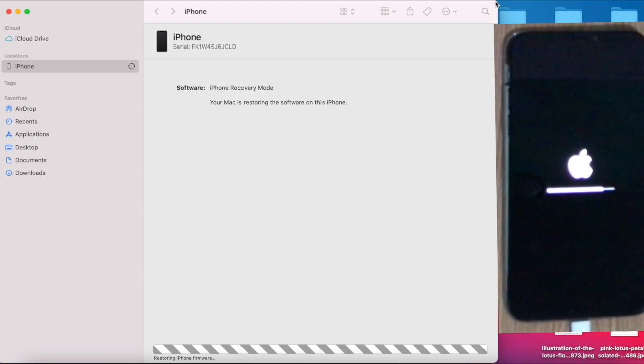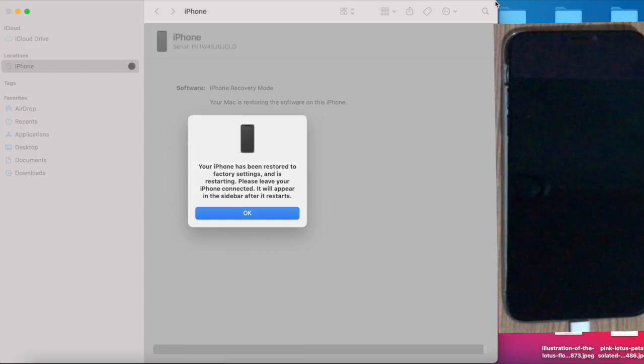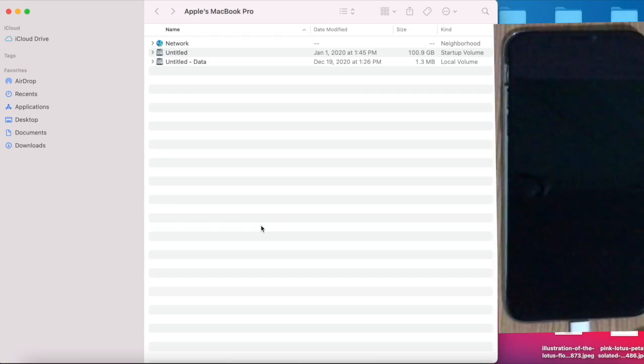Wait for the process to complete. The iPhone was fully restored. Now we have to get to the hello screen.